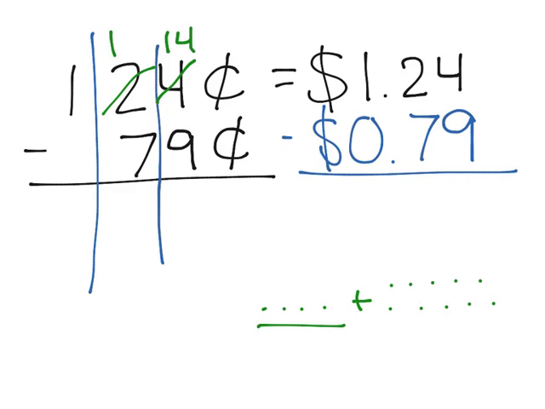Another key thing is you need to make sure that you wrote down that you crossed out one of your tens and you only have one left. That's really important. Now you have 14 ones, and you want to take away 9, so we'll cross out 9. 1, 2, 3, 4, 5, 6, 7, 8, 9, and you end up with 5. So you can put that 5 right there.